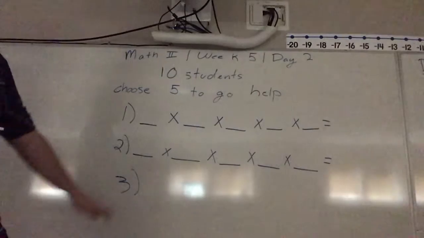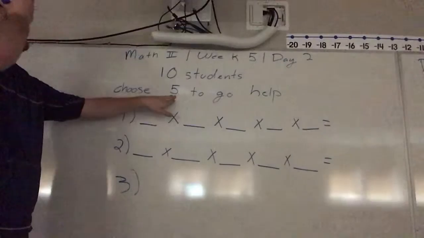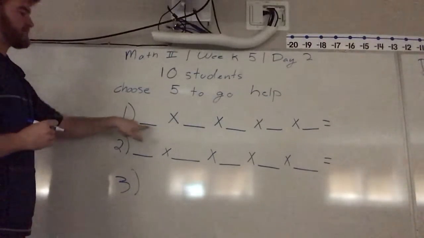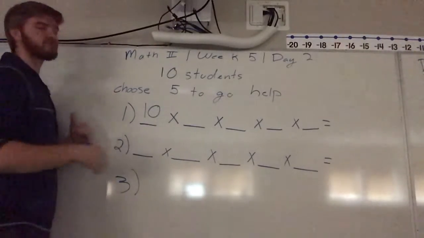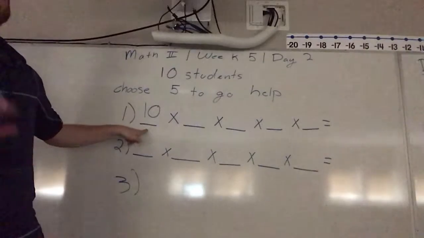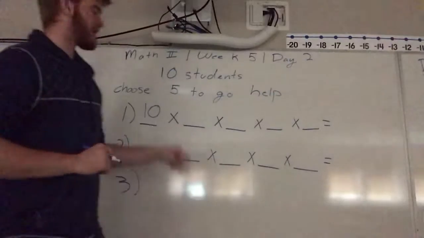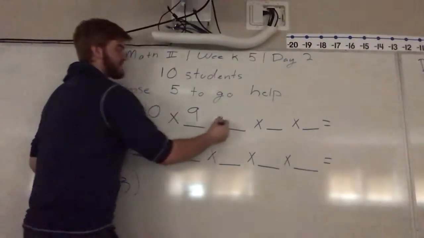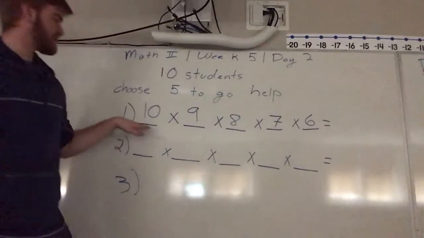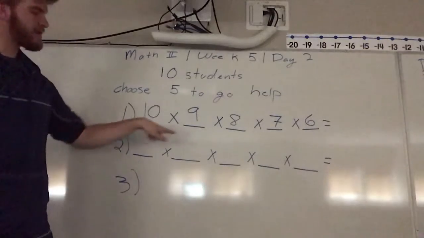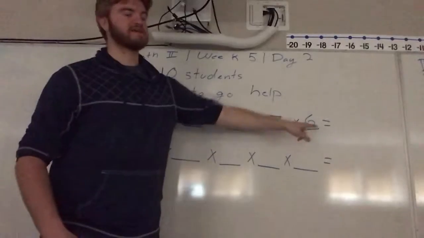Now, for step 1, we've created as many boxes as there are in my smaller number. In my first box, I'm going to take that larger number and put that 10 there. Because if I walk into the room and there's 10 students, for my first choice, there's 10 different people I can choose from. And then I'm just going to count down through all these boxes. So I have a 10, 9, 8, 7, 6. Because when I walked in, there were 10 people I could choose from. I choose one, now there's only 9. I choose another, now there's only 8, 7, 6.